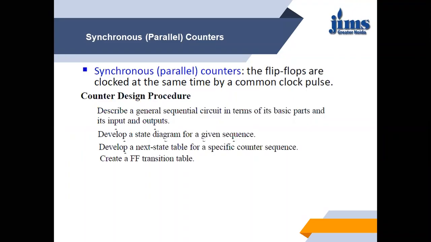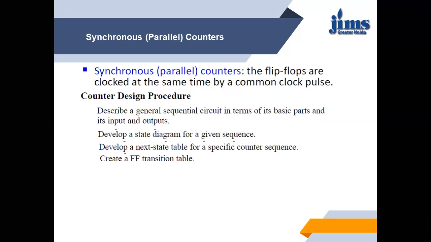Now create the flip-flop transition table. As in the asynchronous counter, we used either a JK flip-flop or a T flip-flop, putting the input as logic 1. But that is not true in the synchronous counter. Here we have to finalize which type of flip-flop we are going to use to design that particular counter. Many times the question will specify which flip-flop to use. Otherwise, for simplicity, we use a D or JK flip-flop.